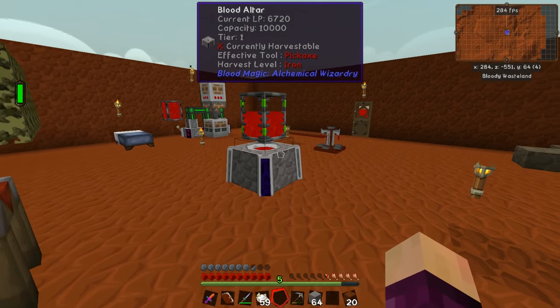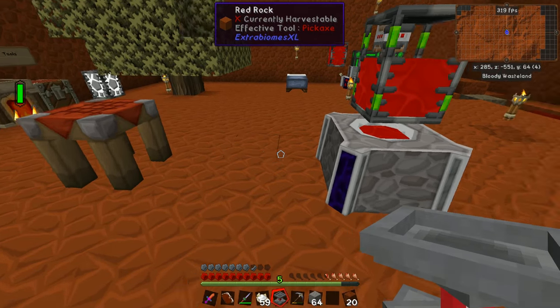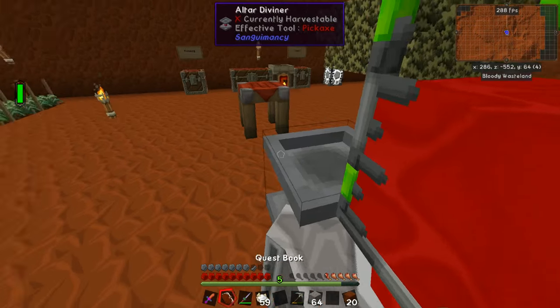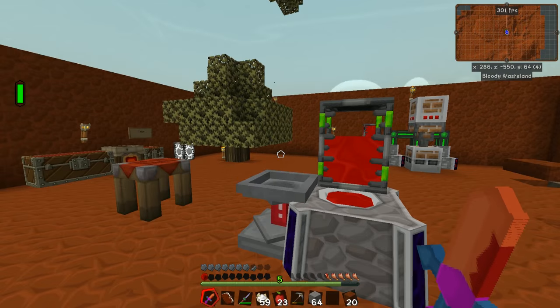That is because I knew that we were going to craft ourselves the altar diviner, and I knew we were going to need quite a bit of stone to make the blood runes. So the way that the altar diviner works is if you go ahead and put it down next to a blood altar like so, let me go ahead and quickly fill this up a little bit, or as much as we can. How much does that have now? 8,800. That should be fine.